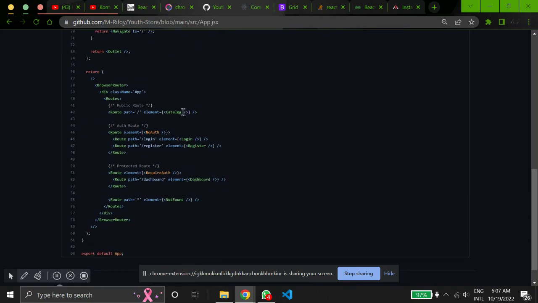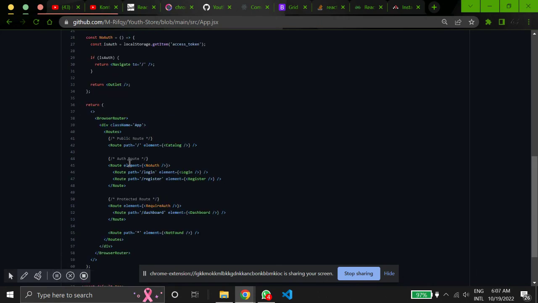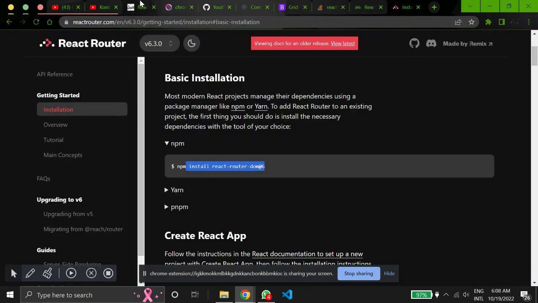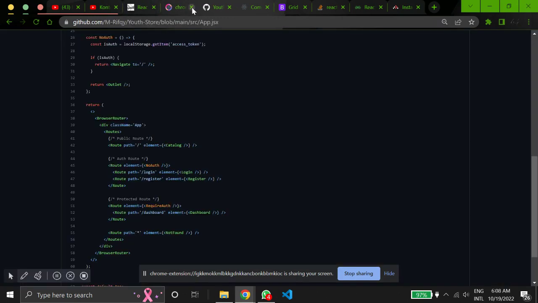I will not explain the components one by one. You can see them in its documentation right here. Here I will just explain how a single page application works.